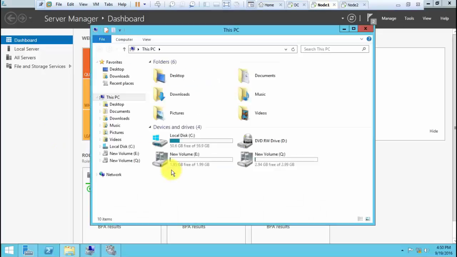Now go to here. Whenever you configure the failover cluster, the disk icons will be changed like this.